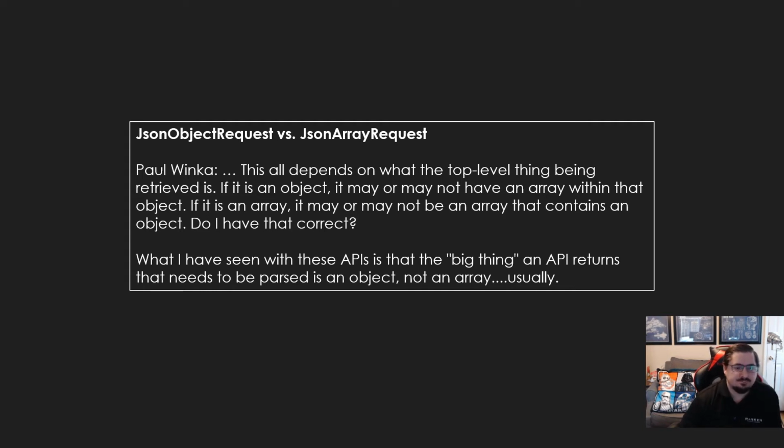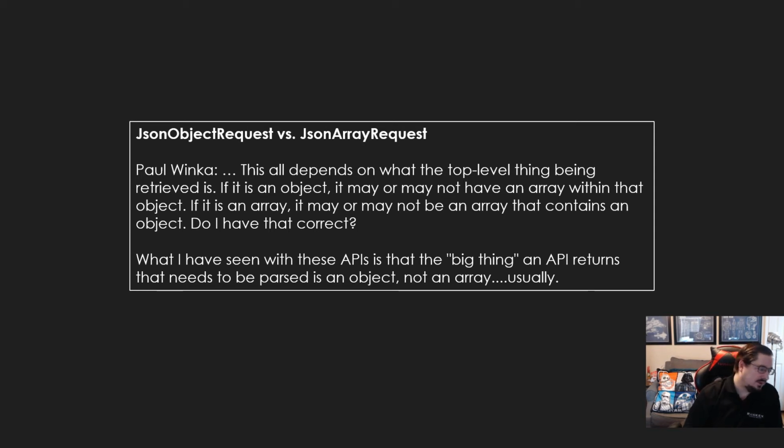So yeah, I was pretty sure that was right. I just wanted to confirm, because many times I'm surprised. I assume, and I'm wrong. Yeah. So it can be either. It's worth noting that neither of these provide a way, if it could potentially be one or the other, you're really left guessing, right? You have to say, I know what it's going to be before I get the response. They don't provide a way to say, well, if it starts with a square bracket, then do this. If it starts with a curly brace, then do this. But yeah, it's the outer thing that matters.